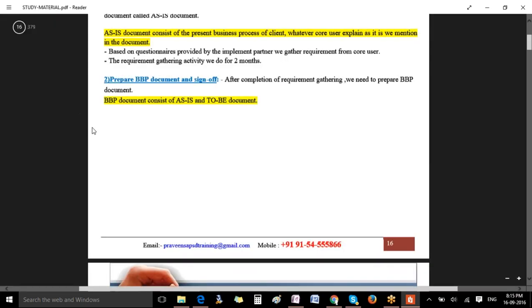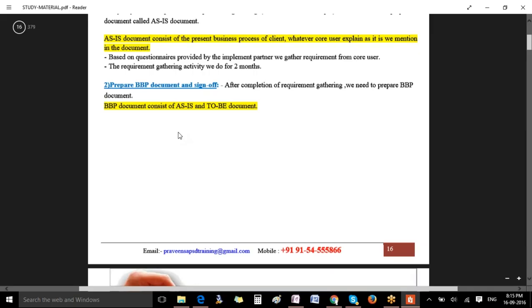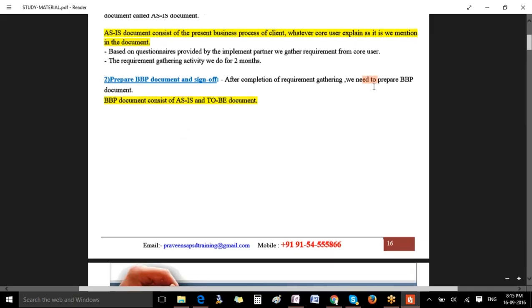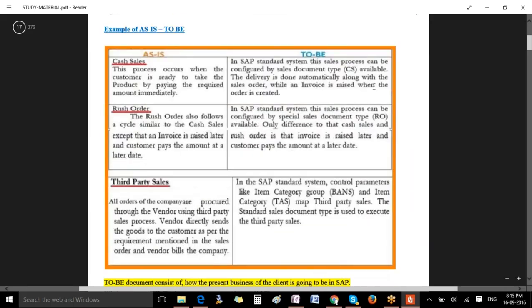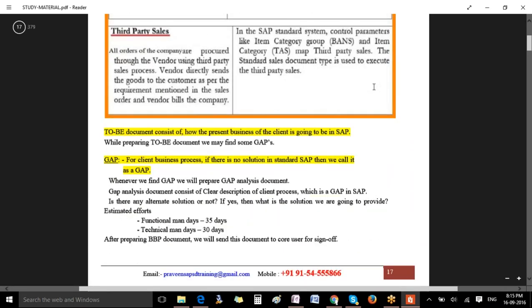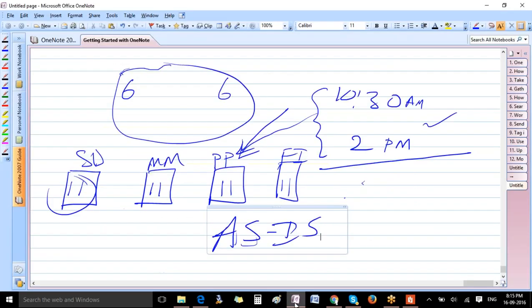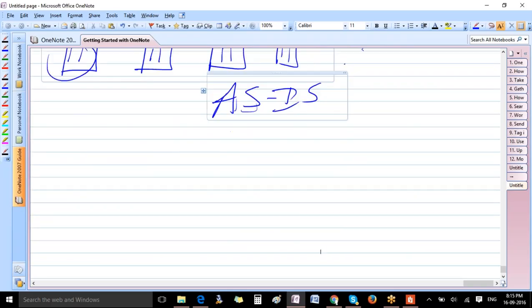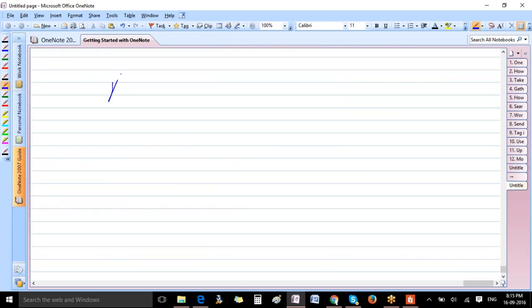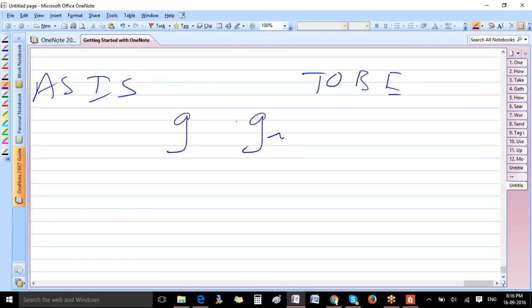Once you finish the BBP, you'll be taking a sign off. After completing the requirements gathering, you'll be preparing a BBP document, and after preparing it, you'll be taking a sign off. Whenever you are doing this as-is to-be, you'll be finding gaps.